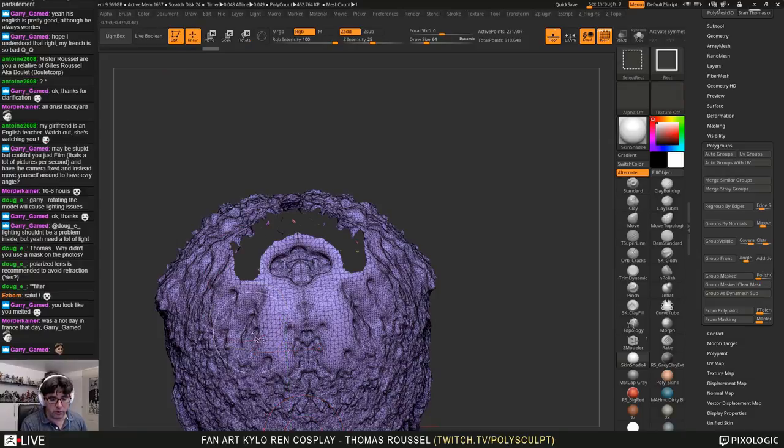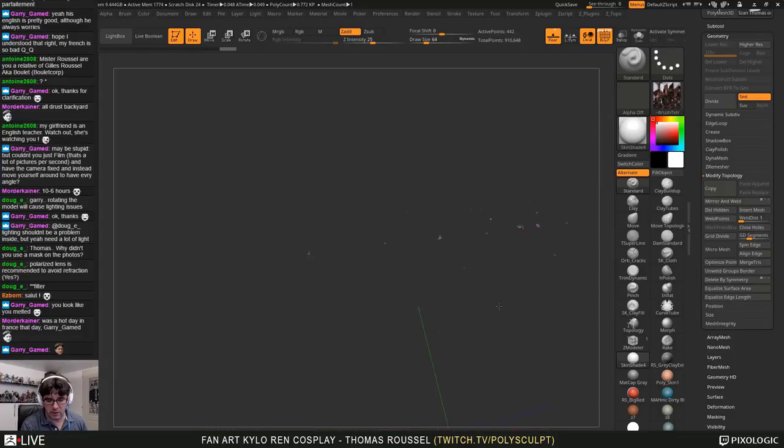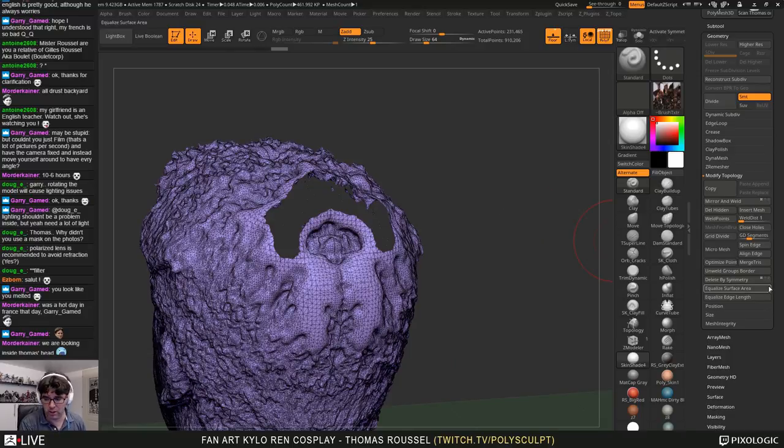Then go back in draw mode and Control Shift press. You click on this polygroup, which will just keep this one visible and hide everything else. And now I can go in geometry and delete hidden. Let me just invert. And you see this is all the stray shells of my model. Then I need to clean all of them. Then I'm inverting my visibility and delete hidden. And now I have, let's say, a clean model in terms of topology.